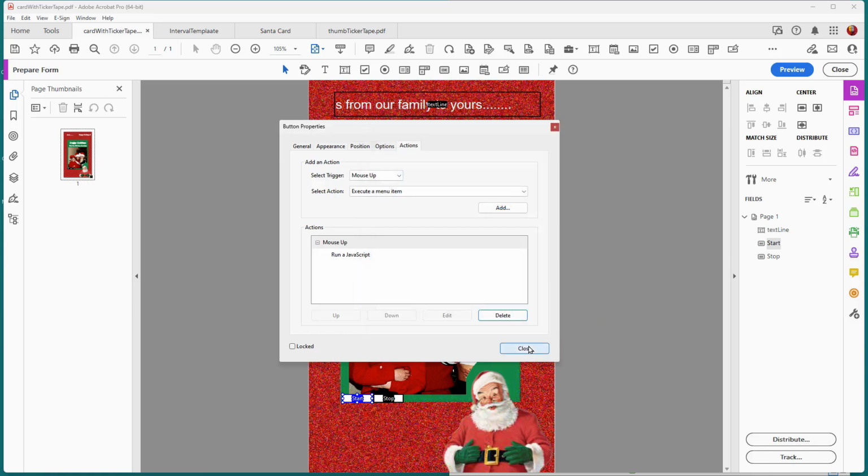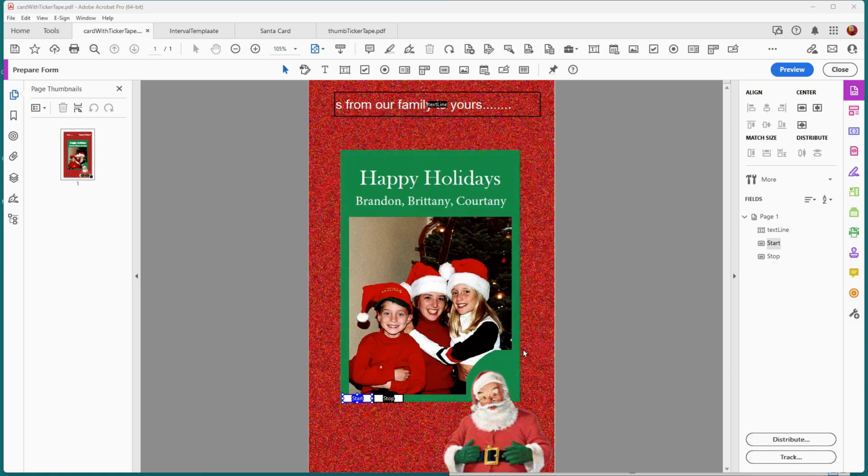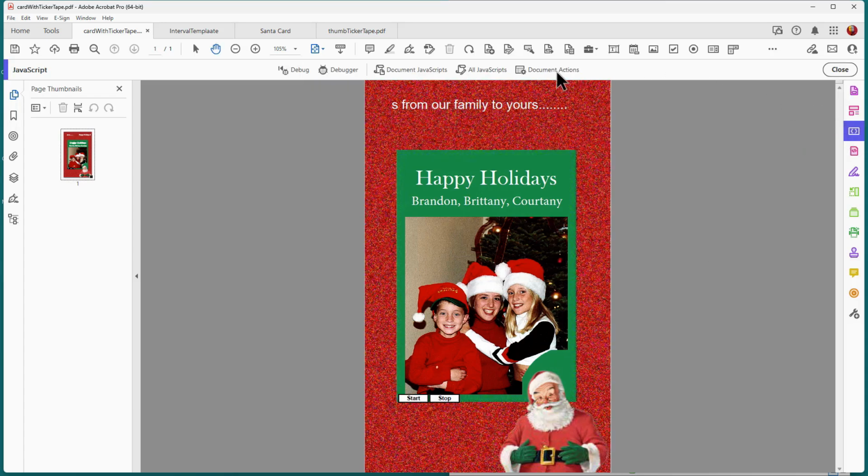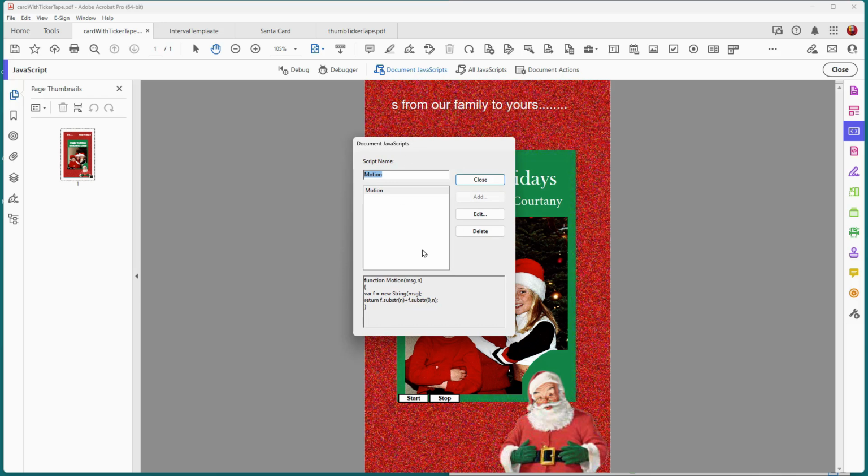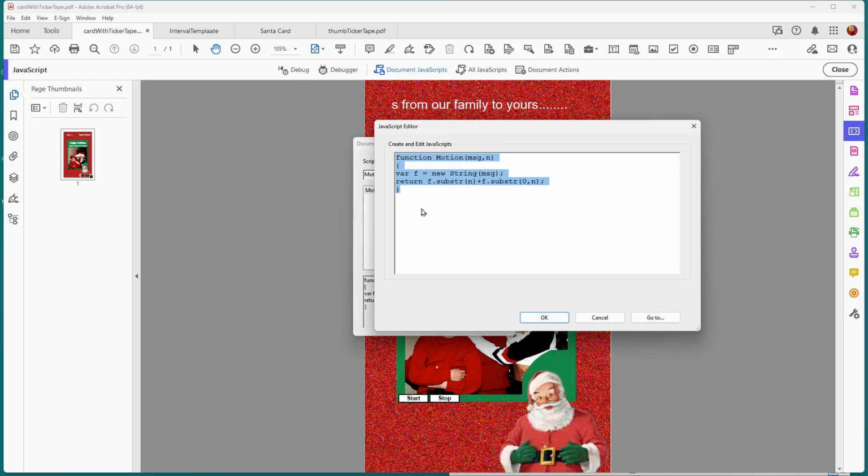Okay, now I have that JavaScript. I also have a document JavaScript. If I go over here, I'll go to JavaScripts and then document JavaScripts. You'll notice that I have a function here called motion. Click on edit, and here is the function that's called in the scripts either on the page open or on the start button.